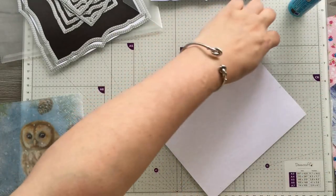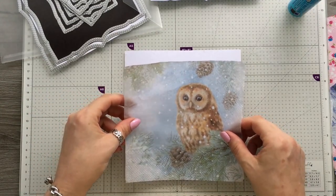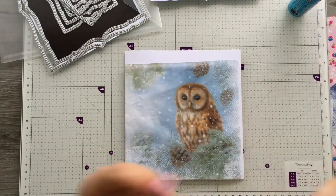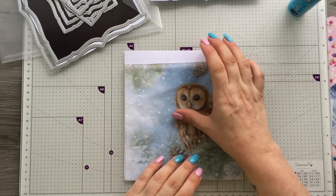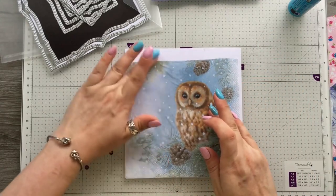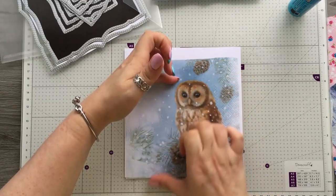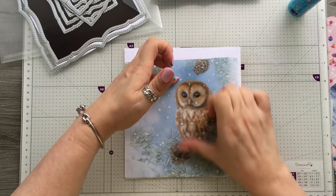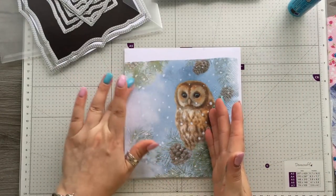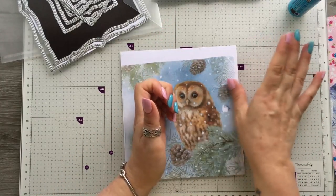So take the napkin, and I'm just going to place it on the card and just let it drop down like that. Okay, you need glue-free, unsticky fingers. Start from the middle, and I'll just start to press it out. So you're working from the middle, and most of the time you get a really smooth application, providing you haven't got glue on your fingers.